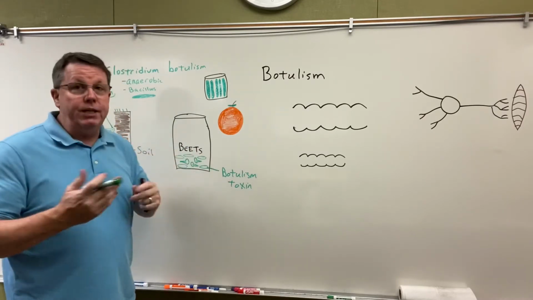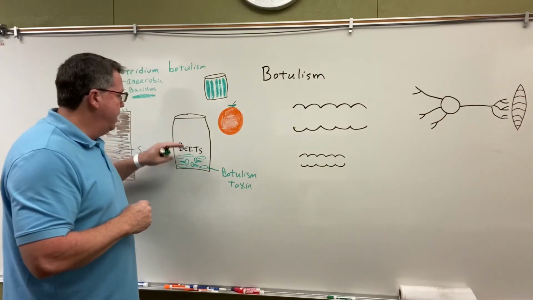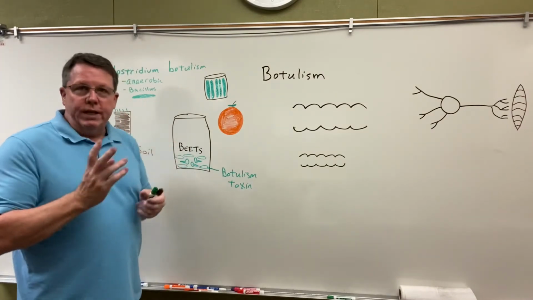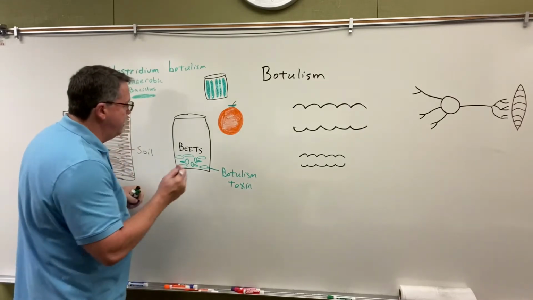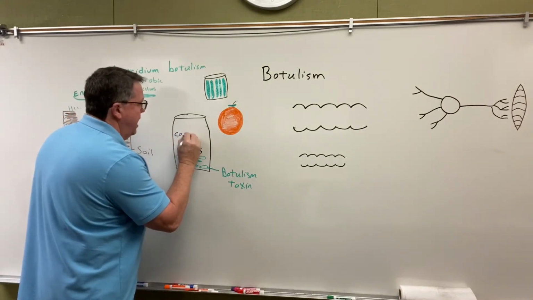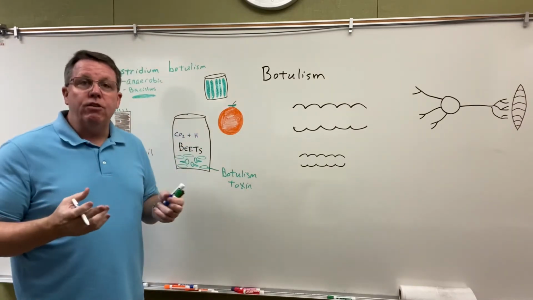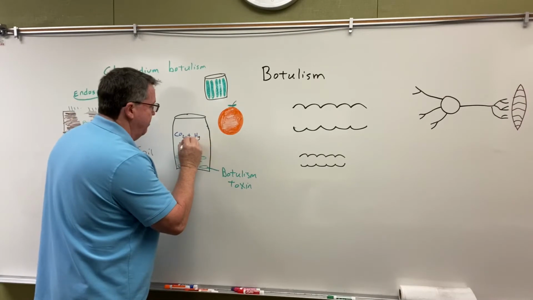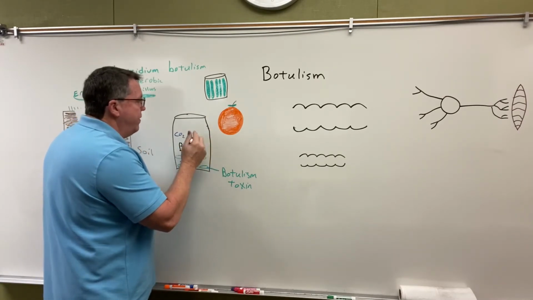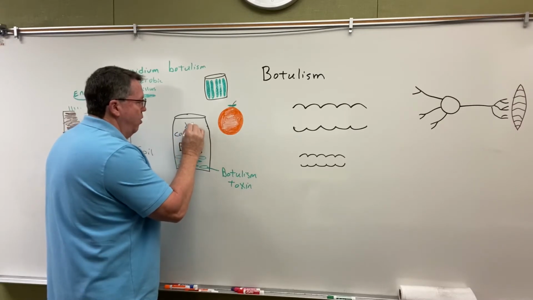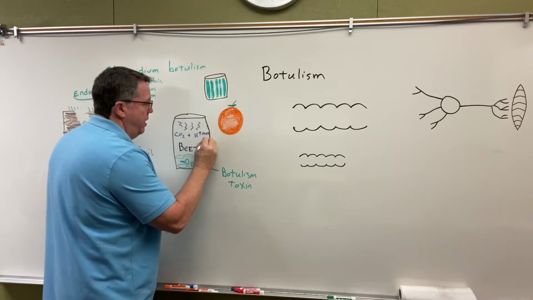By the way, it doesn't have to be beets. It can be several different types of food. And the ones that it's not, I'll explain in a minute. But it's going to start breaking down sugars. Well, it breaks those sugars down into basically carbon dioxide and hydrogen. And these are going to be gases, right? So this is hydrogen gas, and carbon dioxide is always a gas. I guess hydrogen's always a gas too. So this will actually start to put out an odor too. So it will actually start to smell.